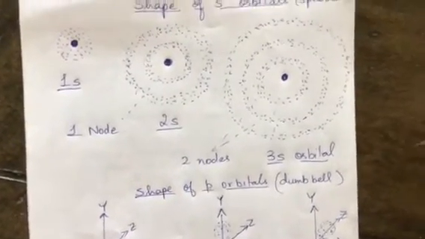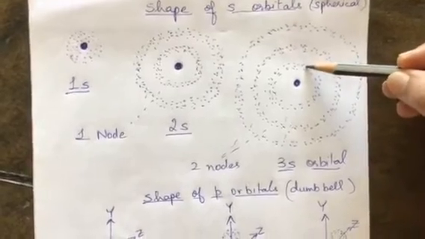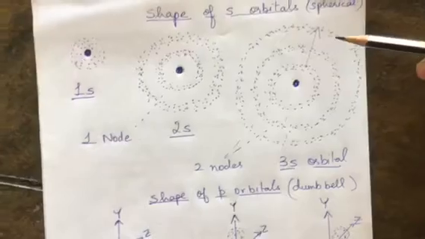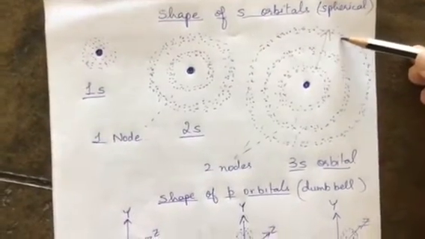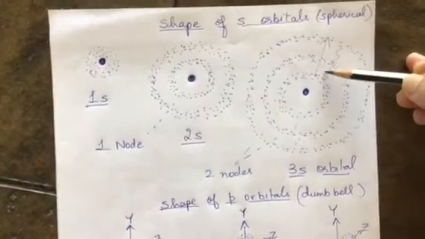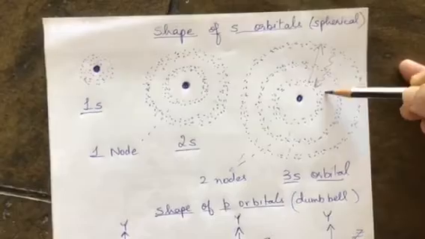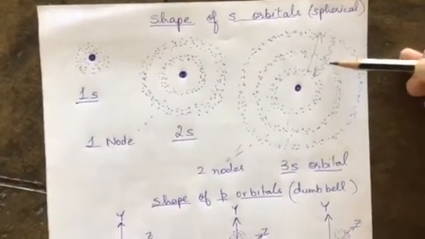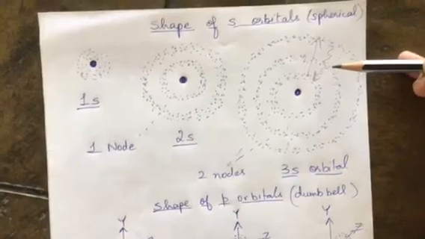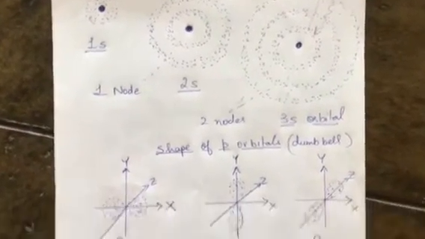For example, if an electron present in this 1s orbital absorbs heat and goes to the higher level, that is 3s orbital, then it releases the light energy and returns back to its ground state. Then these are the spaces through which it travels. It's like space through which we travel, but we do not reside there. Hence, these are the shape of s orbitals.